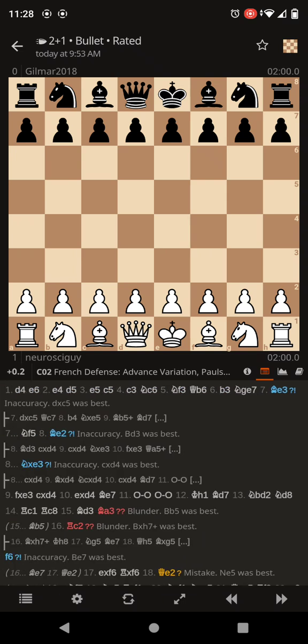But French defense and King's Indian, you're going to see it 99% of the time. You might see a queenside fianchetto, but not nearly as often as King's Indian and French defense.